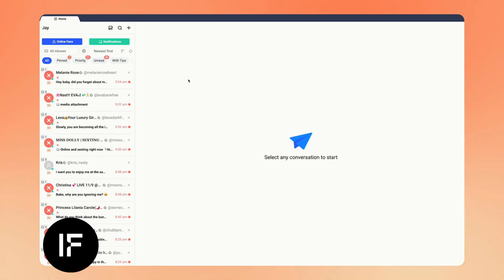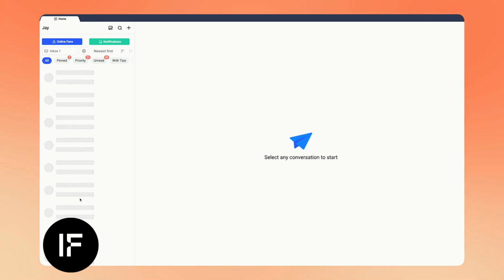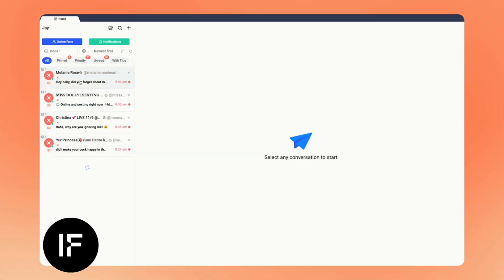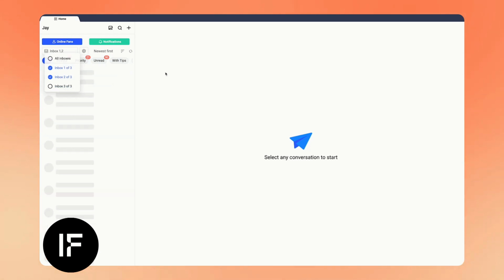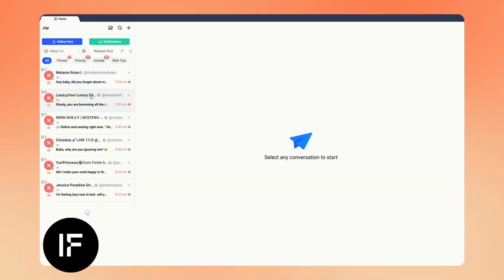This is our first version of it, but we view a future where it's going to be a lot more powerful, where you'll have more parameters to create these groups. For this first version, we kept it simple. You can split your inbox into as many as 9 different inboxes. When you split it, you have this filtering option. You can, for example, unclick and filter. You might want to just see fans in inbox 1. The fan list will refresh and you'll only see the fans associated with that inbox. You may want to see fans in inbox 2 and 1. You can do that and see the fans in both those groups.